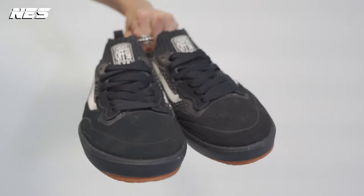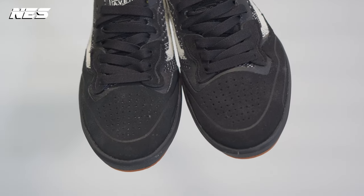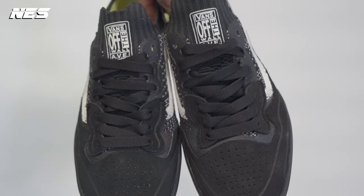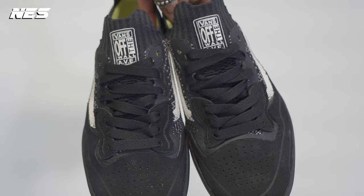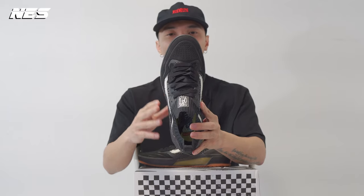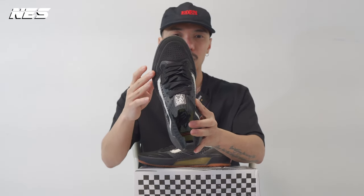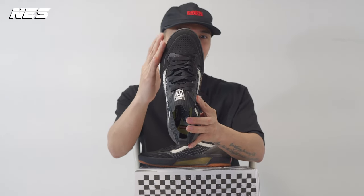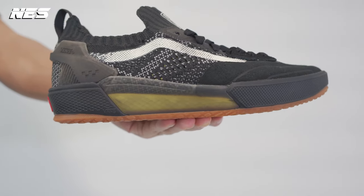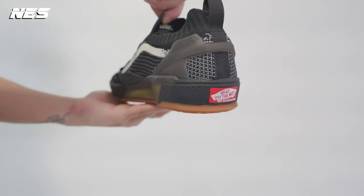Going to the toe area, they used a micro suede material overlay. At the vamp, they have perforated toes for breathability and a high-frequency design detail at the toe. And when you look at the top-down view of this micro suede pattern piece, you can see it's asymmetrical. On the lateral side, it's longer than on the medial side. This pattern piece really follows the human foot anatomy.